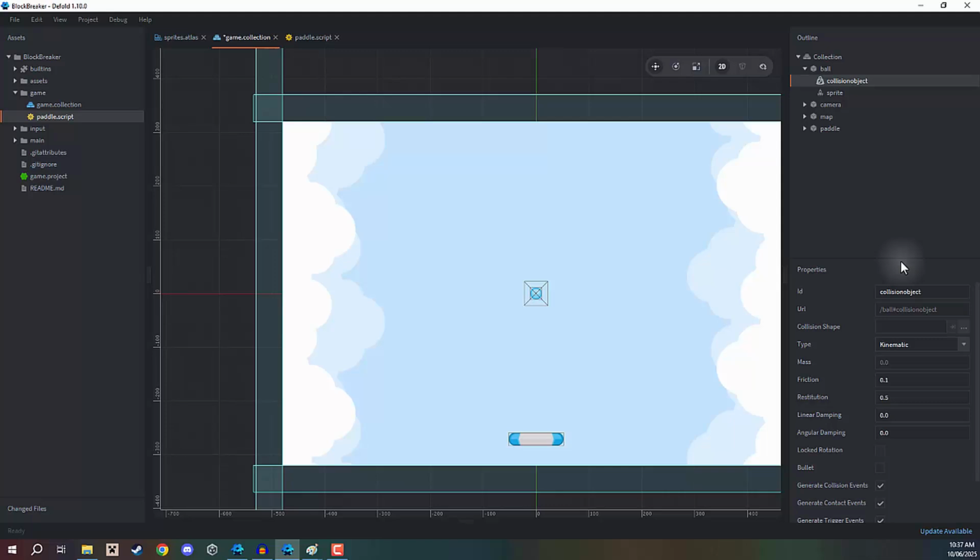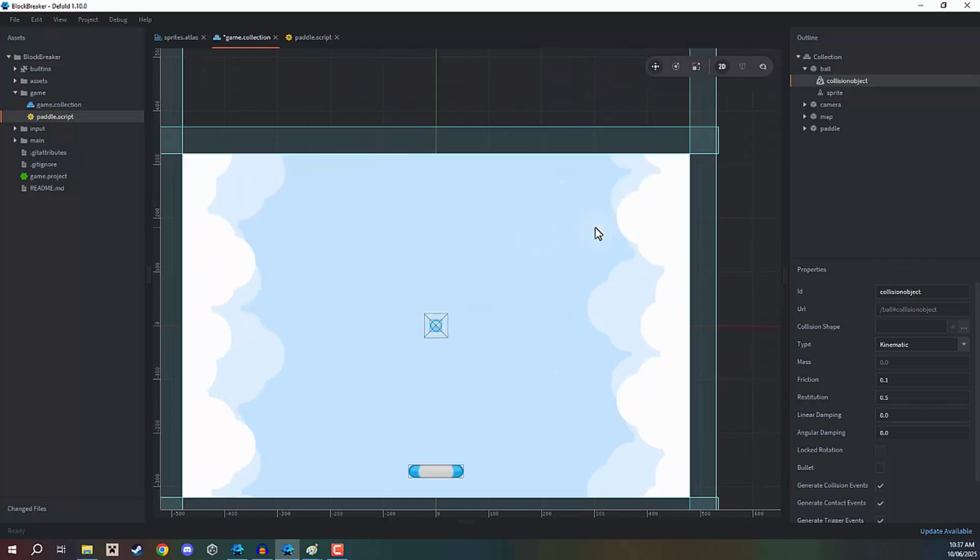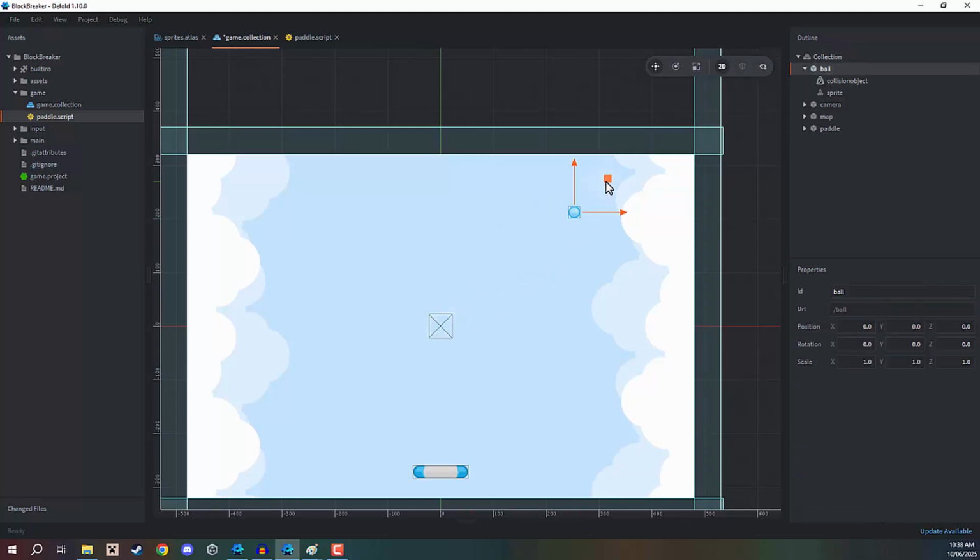Because it's going to be different when it hits a wall. For example, when it hits a wall, it is going to reflect, meaning that if it hits at one angle, that angle is going to be reflected based on the wall's facing direction. So it's going to bounce like this.